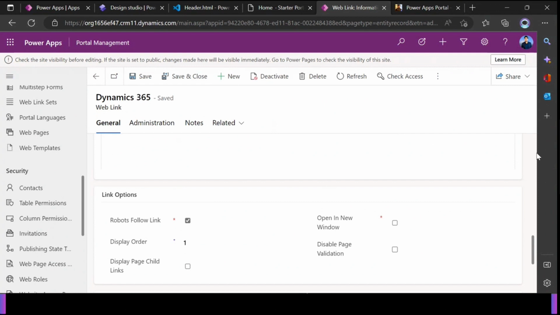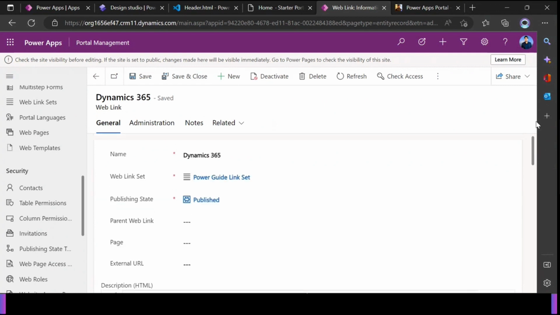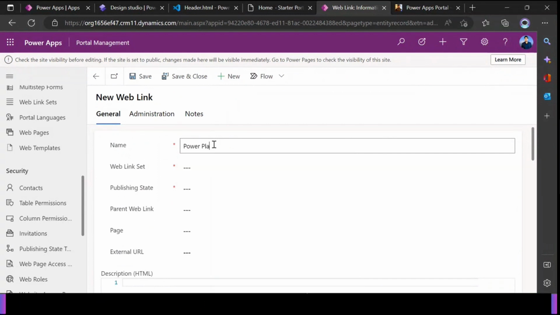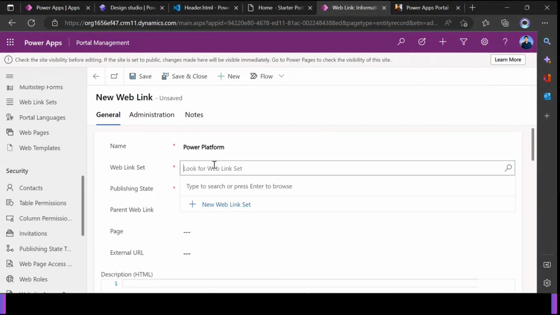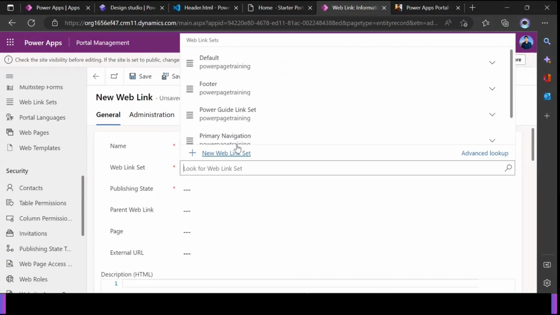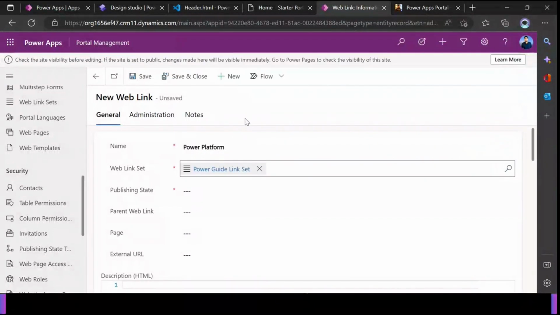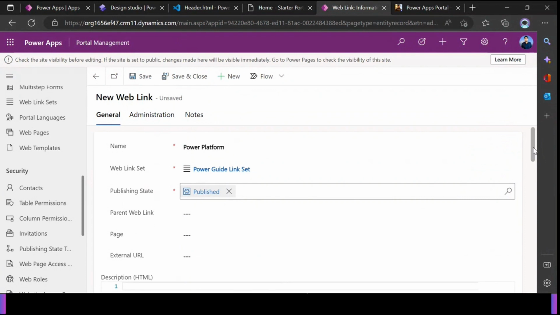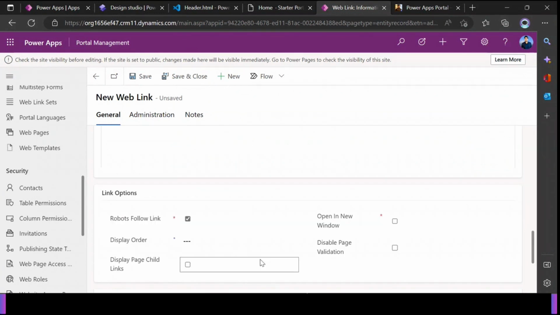and we'll create a new link here again, and let me call it Power Platform. Web link set again the same, Power Guide, and then published. Go to here, set the order to 2, save.